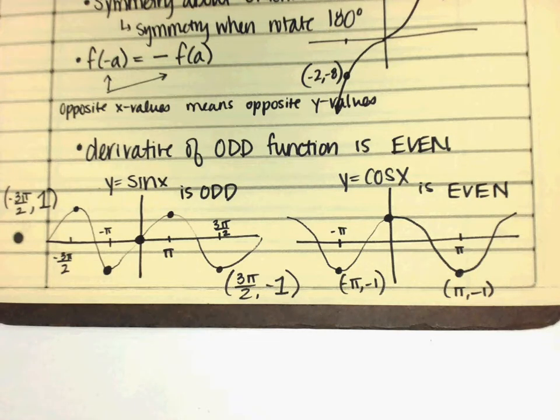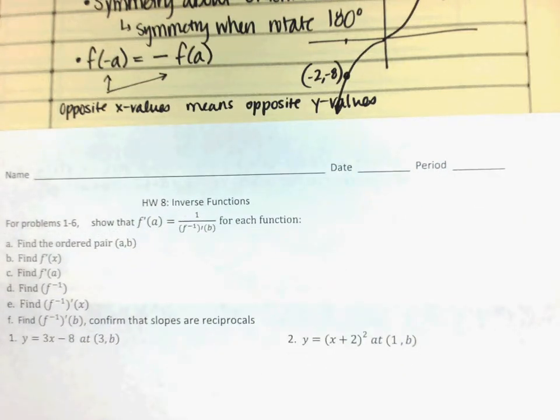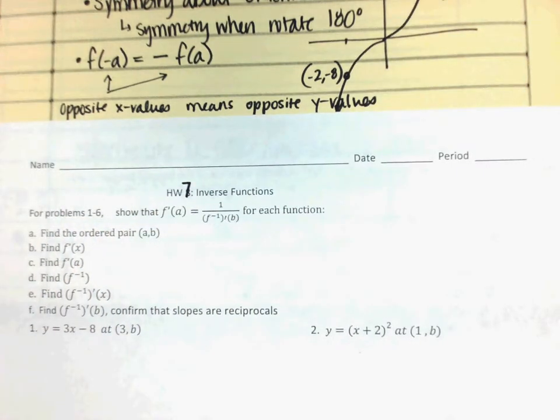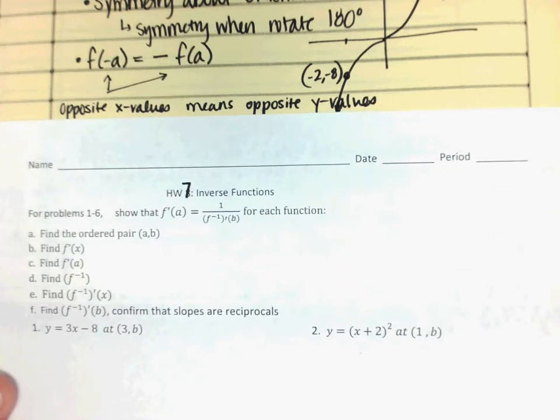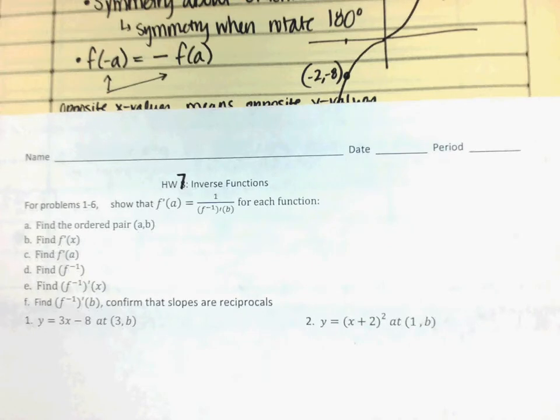Okay, so I'm going to do one example off your homework with you. So if you'll get out your homework 8, really this should be titled homework 7. So if you will change that for me now, because I'm going to be gone during the week and I don't want you to be confused. So I'll be gone Wednesday, Thursday, Friday. Whoa, whoa, whoa, Miss. I told y'all that for Sky Ranch. No, you didn't. Okay? So, homework 7, which it says 8, but you're changing it to a 7. Turn over to the back. I think it's turned to middle. Just go put it on my desk, that's okay. I'll give you your notes back when I find them.